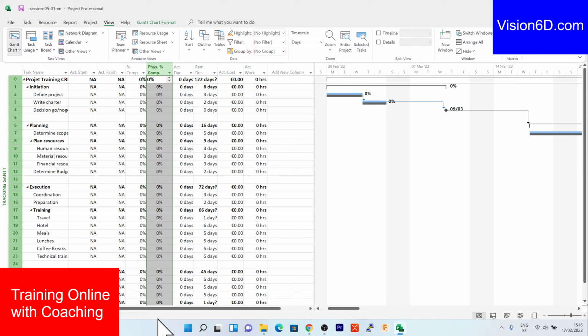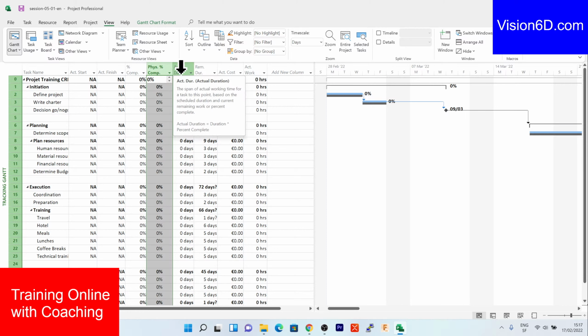You've done only 50% of the wall, because there were things in the beginning that took more time, but you will come up faster at the end. So this is to understand the difference between physical percentage complete and percent complete in terms of time.